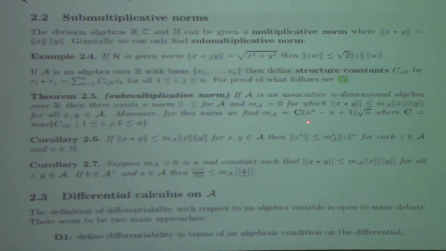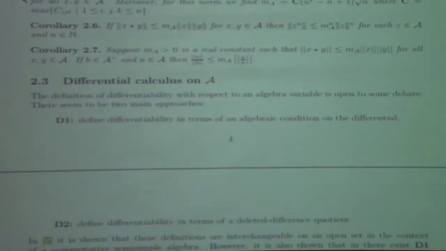Of course, I proved this bound for m sub a in my first paper. Then, this took me a while to come to, but finally it dawned on me that if we have that submultiplicative constant, and if you have a unit, then you can prove that the quotient of the norms has to be less than or equal to m sub a of the norm of the quotient. That was missing from my analysis for a while. Once I found that, it opened a few doors that I should have seen earlier.